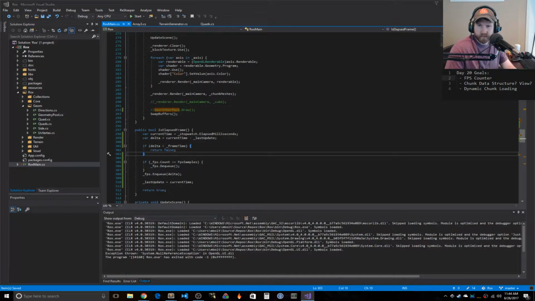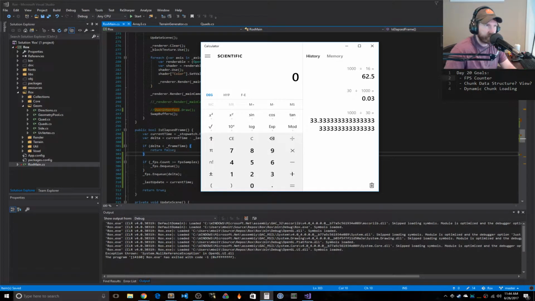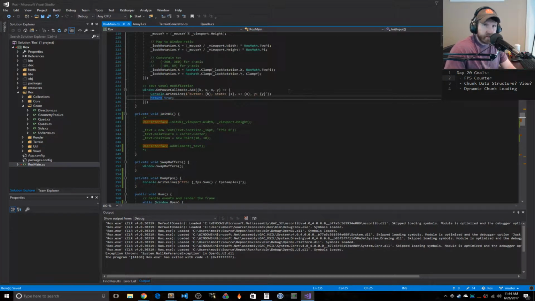Let's calculate. 1,000 milliseconds in a second. 16 milliseconds is like 62.5 frames per second. And it's bounded, like I'm bounding it to that. 16 milliseconds is basically what I'm forcing it to be.